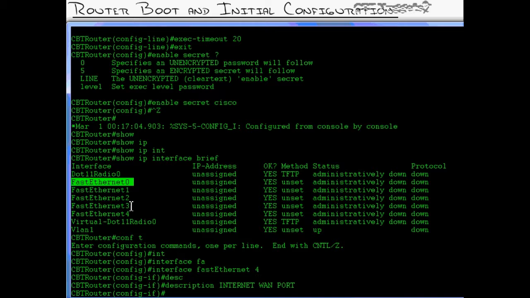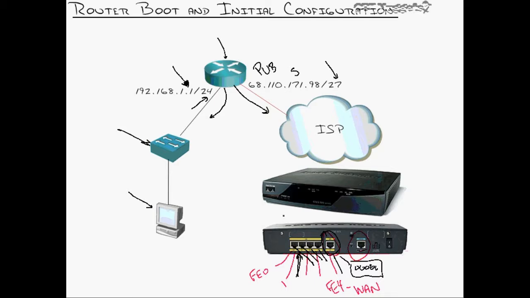So remember on our switches, we had that one logical interface that we would set up for management purposes called VLAN 1. Well, on the 800 series router, which is both a switch and a router, these are all considered one switch, and VLAN 1 is the logical interface that they all belong to. Meaning that if I configure an IP address on VLAN 1, the devices that are plugged into all 4 of those switch ports will be able to reach that IP address.